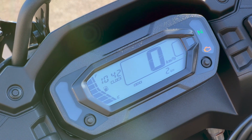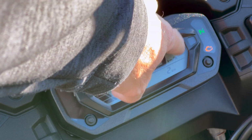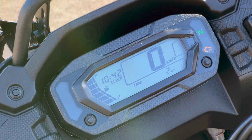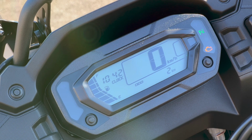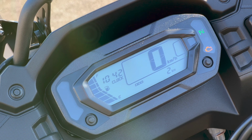I feel like they had an opportunity to put a tachometer in here, which is not there, and to put a gear position indicator. I mean, there's even a spot where you could put the gear position indicator, but again, they're talking about value with this bike. Now, to be fair, you don't really need a tach on a bike like this, because unlike the sport bikes that reach max power high up in the revs, the torque curve is down low, so you don't have to rev this bike out, and you can really feel when you need to shift quite easily.